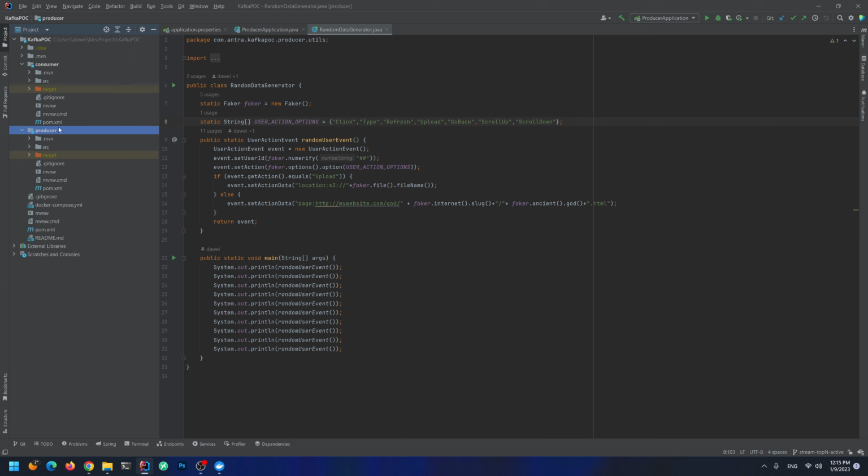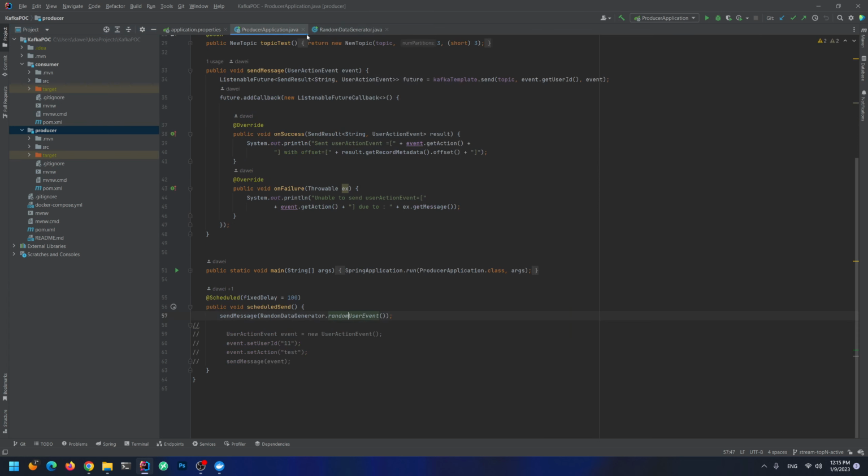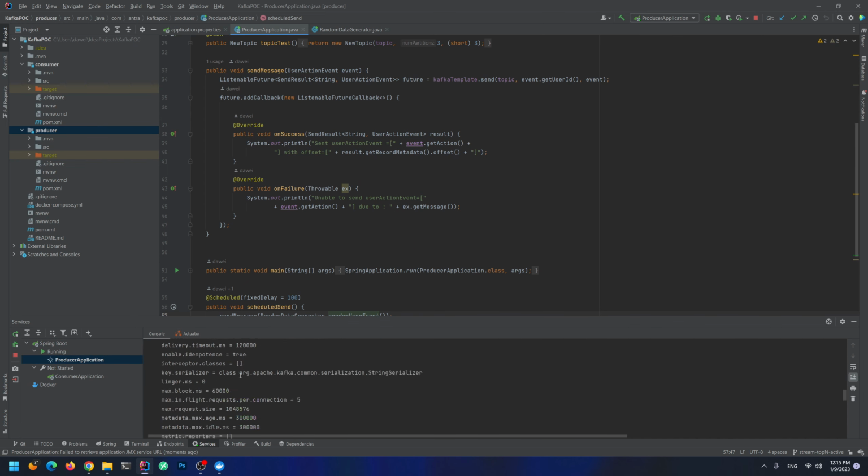Okay, so this is the producer. Okay, it's very simple. After we start it, it will just keep sending messages behind the scene, right? So in the background, you can see it sending to the topic. It doesn't matter whether we have the consumer started or not. So the Kafka cluster will start saving or buffering those messages.